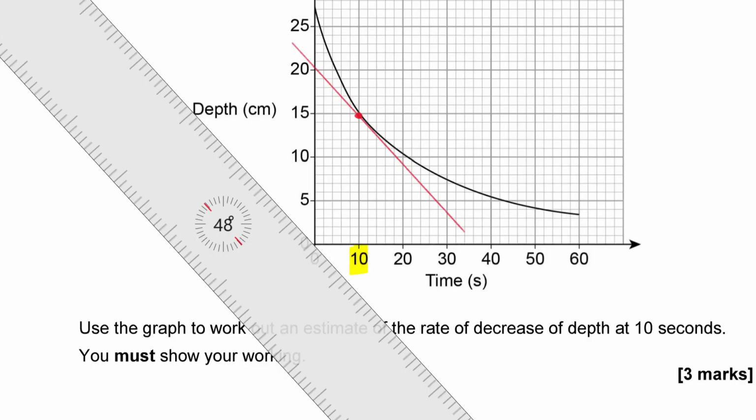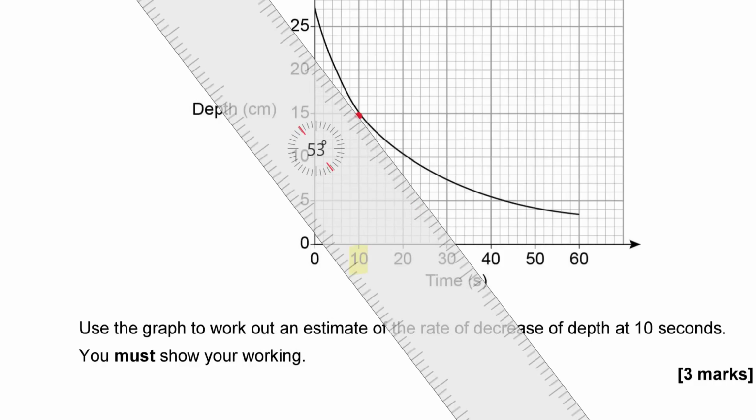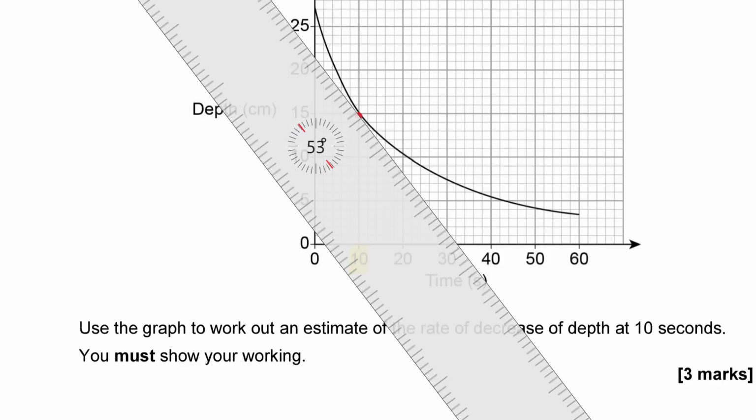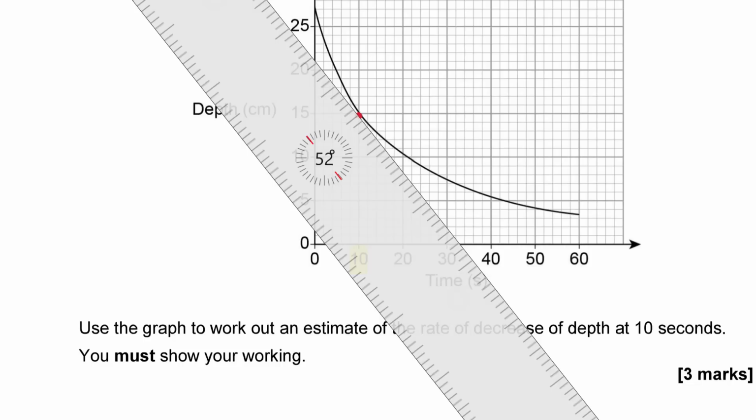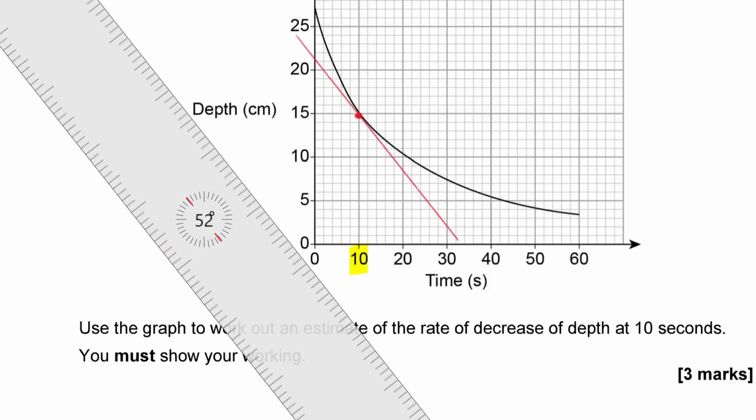I think I've drawn that a little bit off. I'll just try that again. I'm not super happy with that. Let's just try that again. What you're trying to do is get the same amount of space either side. I think that looks better. Okay, so I'm a bit happier with that. So now I've got my line.